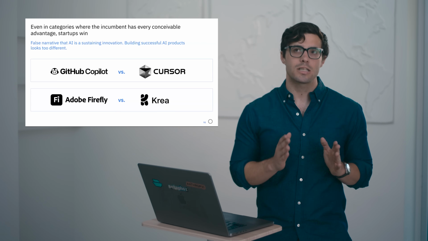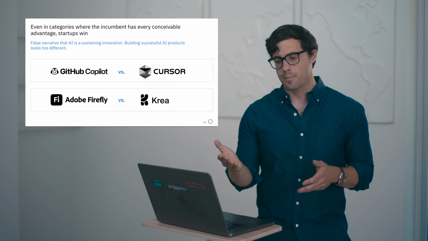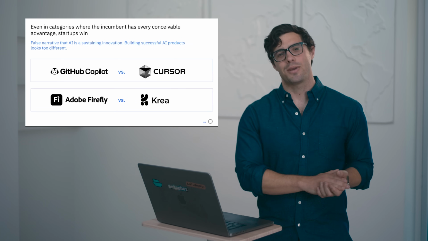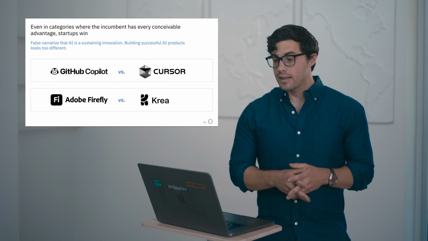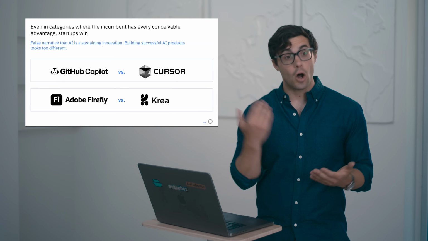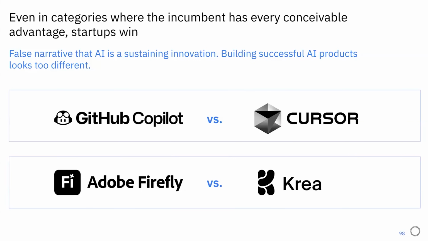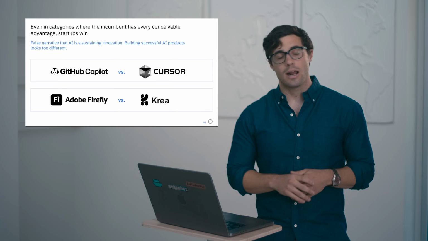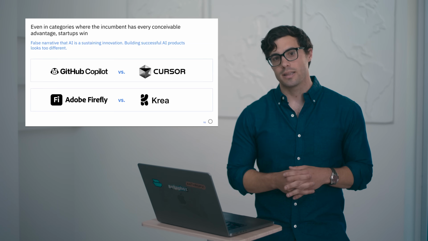And I think that's mostly because building really good AI products, kind of like what we saw with the Granola example, is so much more than just slapping a model call on. You really have to reinvent the workflow, right? And so even in a couple of these categories where the big company has had a ton of resources and gone all in on AI, for example, GitHub Copilot in coding, Adobe Firefly in creative expression, you have seen the startups absolutely dominate. And I would expect this to continue to be true. I really think it's a startups game for the most part in the AI world right now.